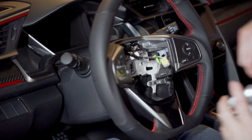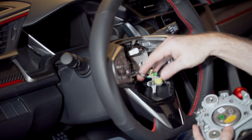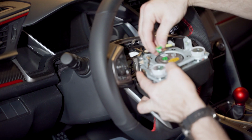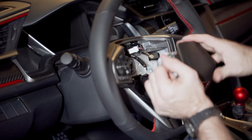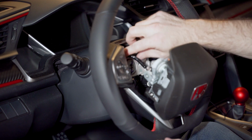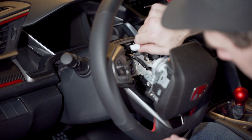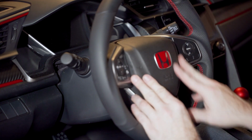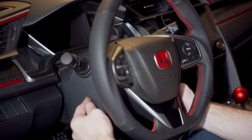I hope not. Now we just get our airbag here. If you remember, we had the green and the gray. Just connect the green clip to the green plug and the gray clip to the gray plug. And then we just gotta plug our ground wire in. Actually, before you do your ground, this little guy right here, it plugs right back in beside this black plug. Then we can set our airbag back into place like that. Then we got to replace our 2 Torx bolts on each side. Back up top. All right, cool.